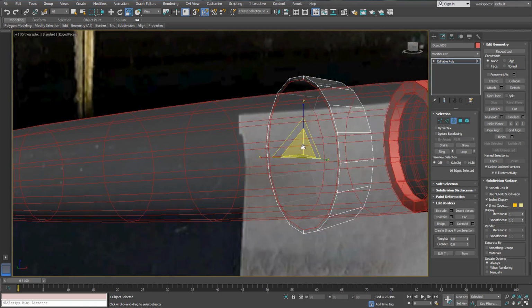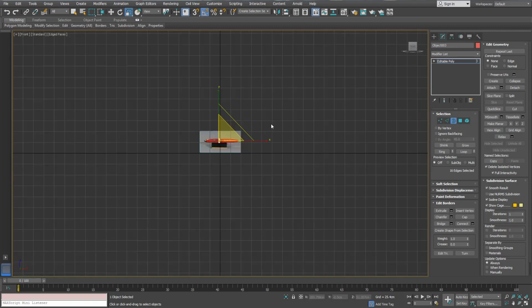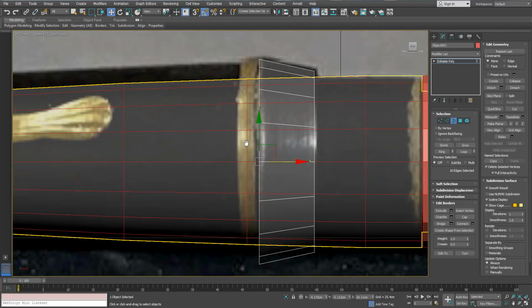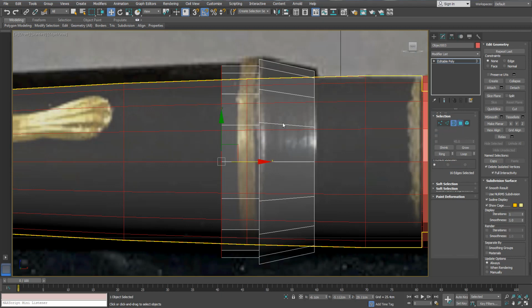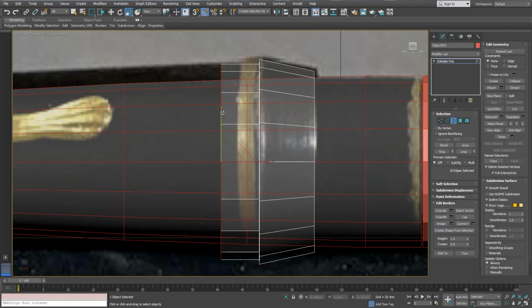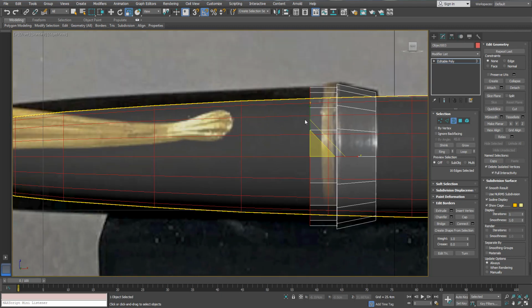We're going to create kind of an extrusion to the inner side in order to have that space, and then we're going to continue working on whatever other pieces we're going to work on. Also, I want to make sure that this size is good enough. And when you see me convert from edges to polygons, it means that I'm holding control in order to convert edge selection to poly selection.